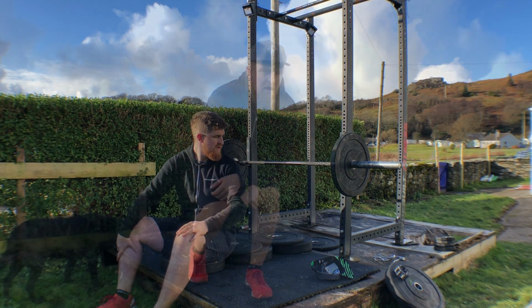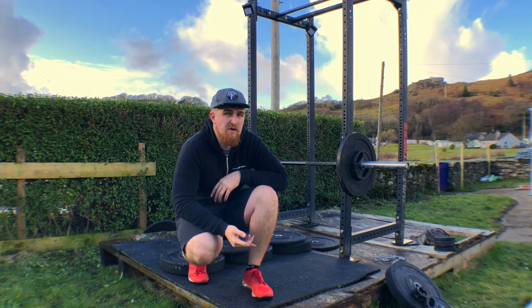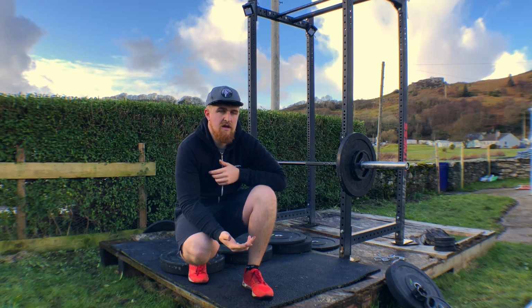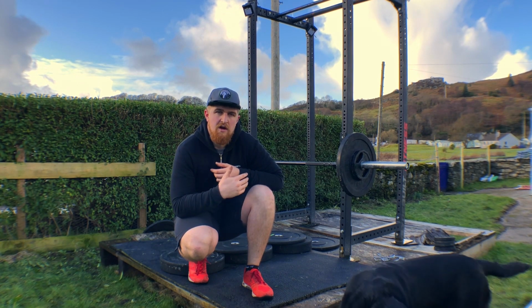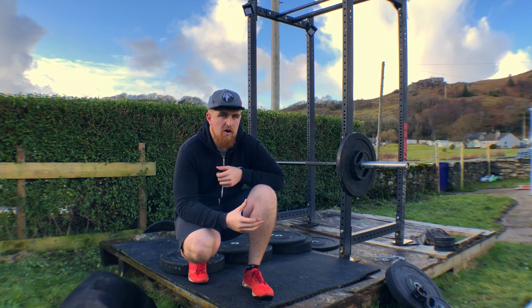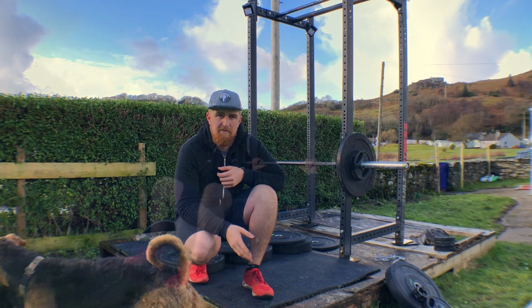Okay, so I went up to 50 there, which is 50% of my one rep max of 100. So it's a low percentage really. But today I didn't feel like I was moving quickly with 50 from the bottom. At the top, at the lockout, it was fast, but not at the bottom. So I'm going to skip back down to 45, and I'm going to do that for my 3 sets of 8.